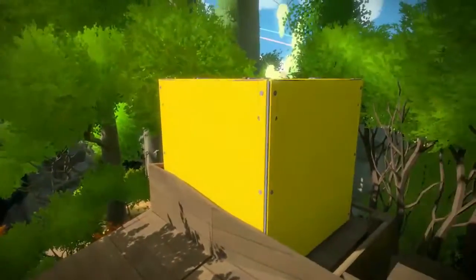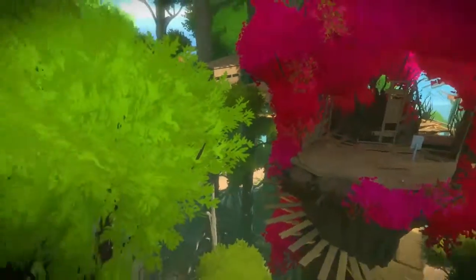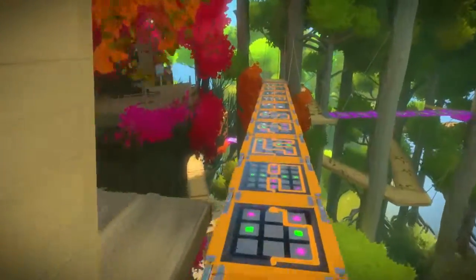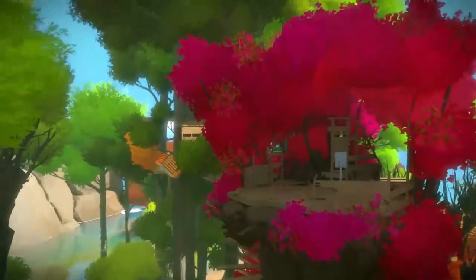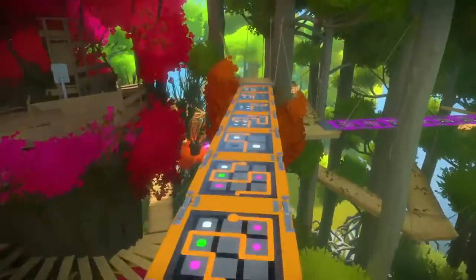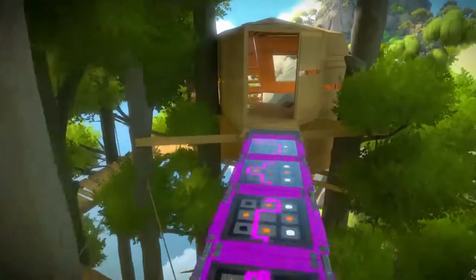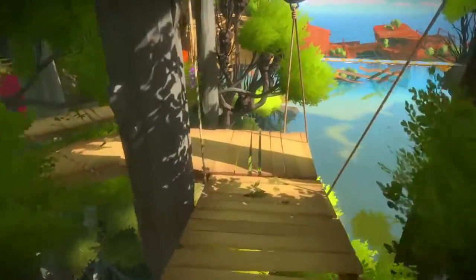For now we'll ignore it, and it looks like we ended up here where the laser is at, but we're missing something because there's no switch up here. And it seems to be that door right there. We probably need to get in there somehow. So we're gonna go ahead and head back, because there were a couple of paths we didn't go through here in the treehouse. So we're gonna just head back to one of those other paths and see if we can figure out what we're missing.